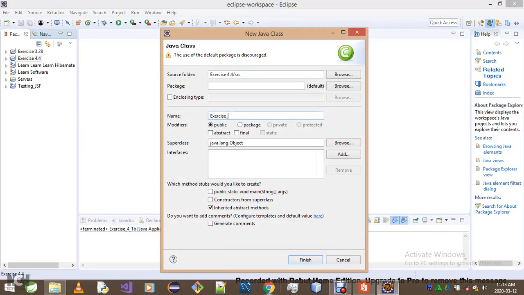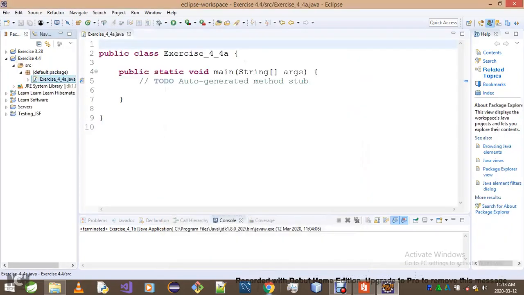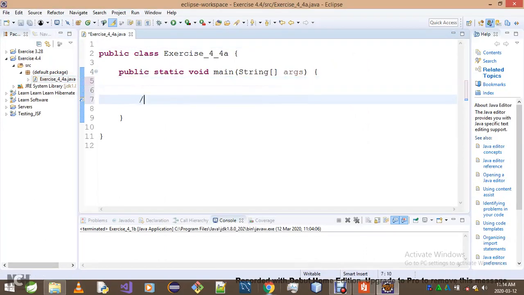I'll name that 4_4 and then put an a, which simply says this is from a dumb student. Once I'm done with that, I'll simply go create the scanner.